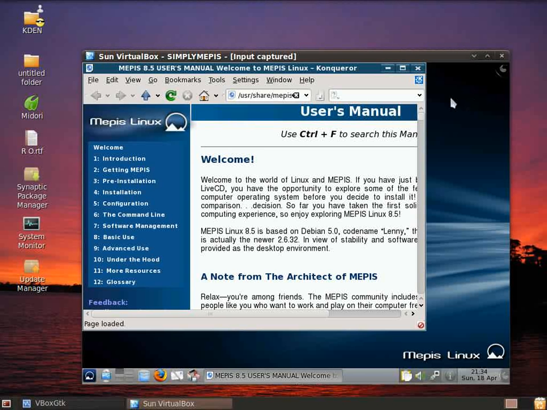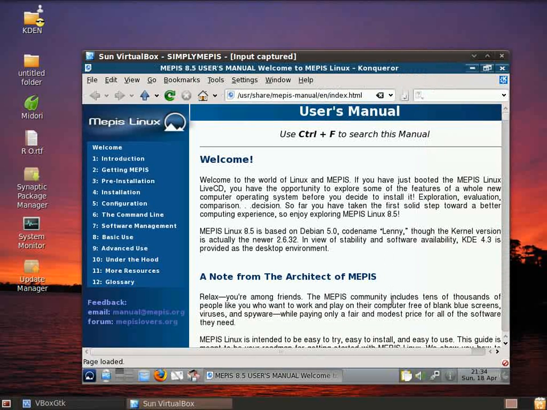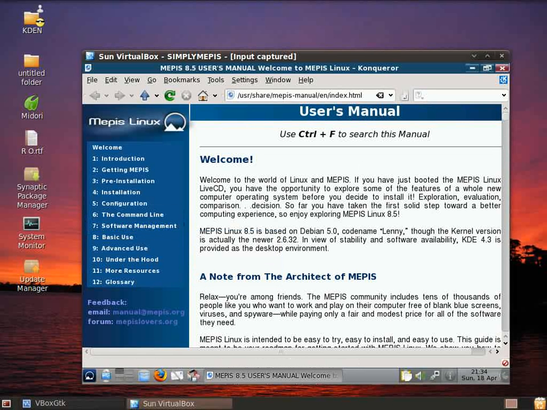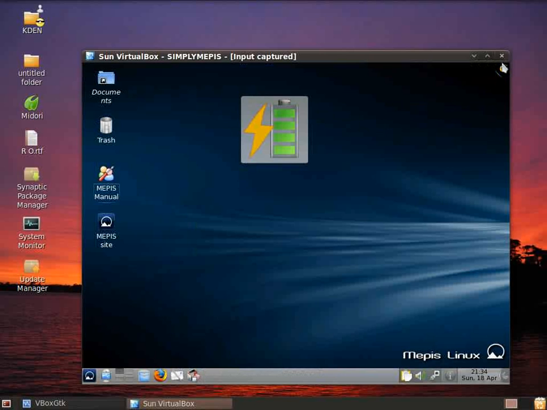This user manual, just a quick look, actually looks pretty darn good. We have welcome, introduction. Now I'm sure if I search through here I would find how to start the update manager or resize the icons, but you would think as something as simple as that it would be right here on the desktop, and it's not.